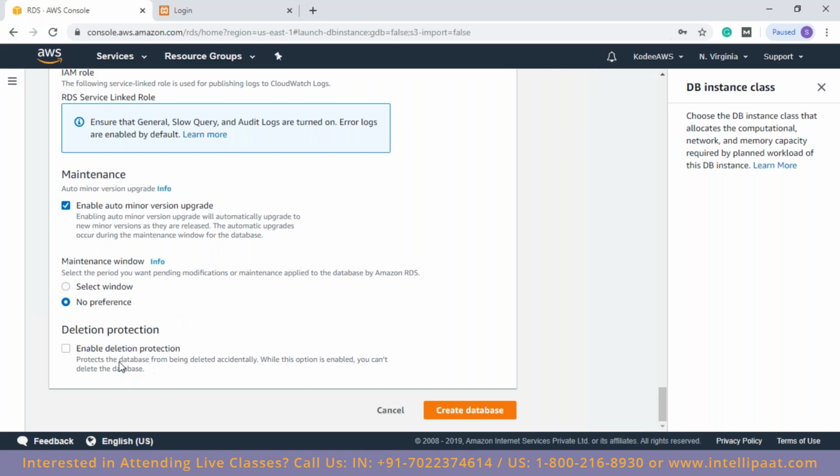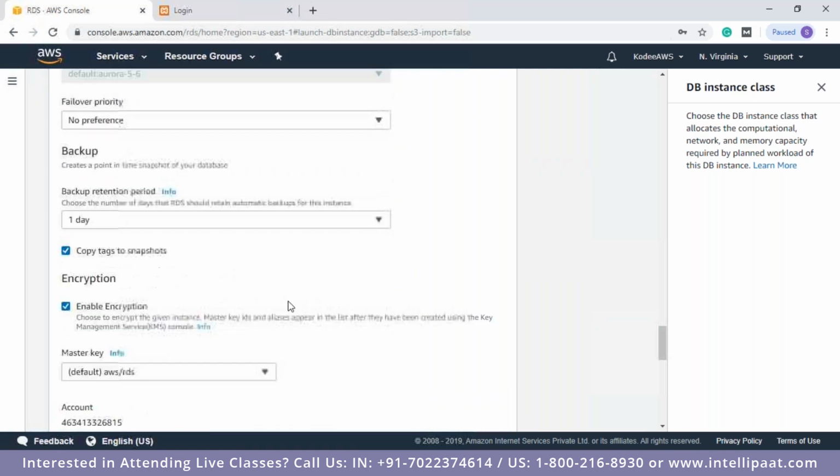And finally, deletion protection. If you enable this, you cannot go to your database instance console, click on the database instance, go to actions, click delete, and have it delete. You'll have to go inside your database, modify it, and remove this enable deletion protection. Once you do that, only then you'll be able to delete it. So this is just to prevent carelessness. If you click delete, you will get a prompt, but still there is an option to enable deletion protection, and this is to protect from accidentally deleting your databases. So now let us create the database.